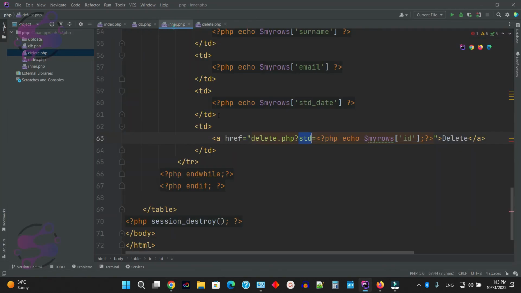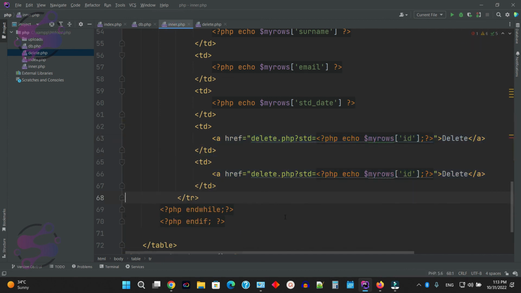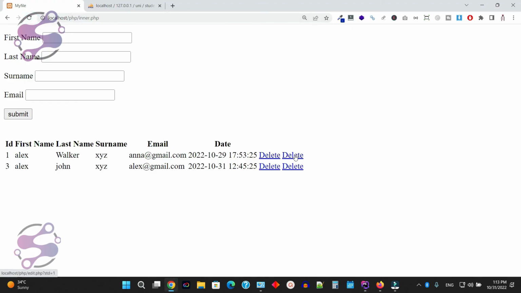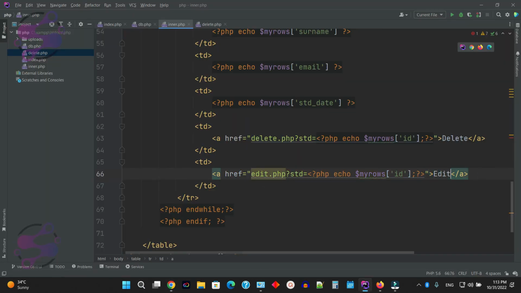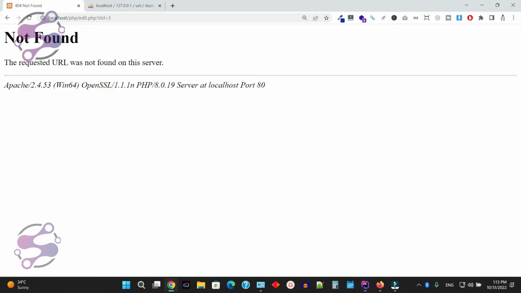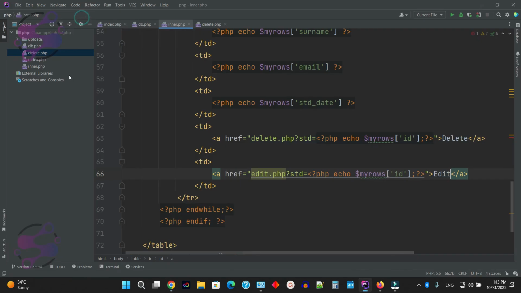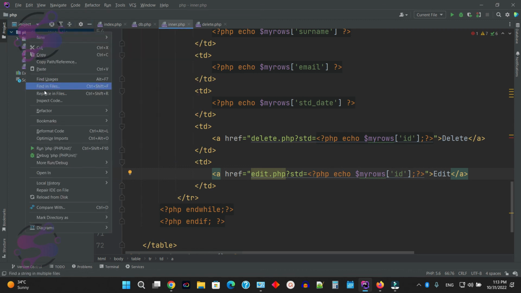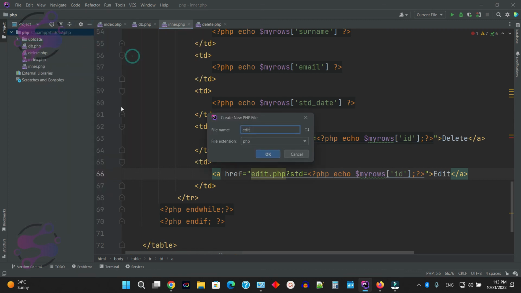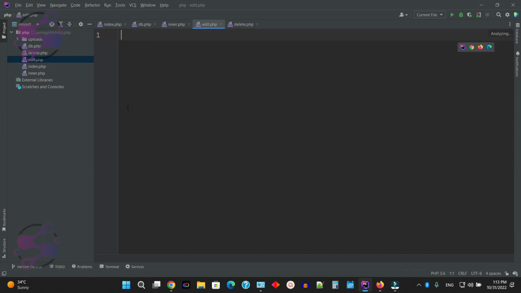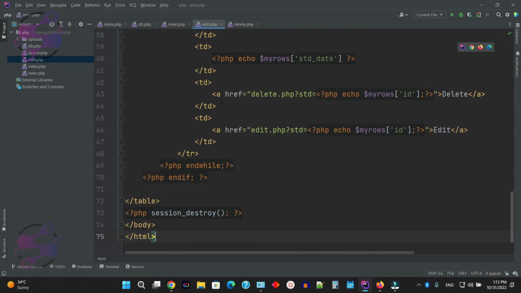So now I'm going to create another file, edit. So this is the edit file first of all, and you are sending the data to the edit file. So go to the page, refresh the page. This time I'm saying edit. Just click on the edit, and as you can see, it's not showing you the edit since you have not created the file. So that's why you have to create the file. So you have created the files. Copy the entire code, paste the code here.